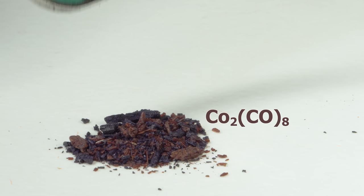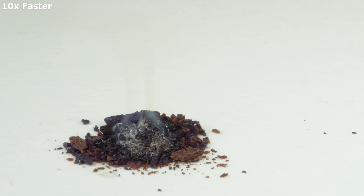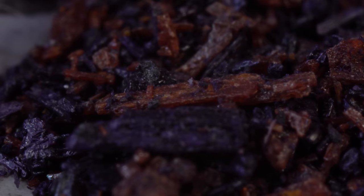Hey guys, I just opened a glass bottle with cobalt carbonyl for the first time ever, and you can see its orange crystals oxidize to carbonate very quickly in air, changing the color to violet in the process. On top of that, cobalt carbonyl crystals are pyrophoric, so to prevent undesired combustion, they are wetted in hexane. That's why you could see a note corresponding to that on the label. These macro shots allow you to see these crystals go bad really fast when I leave them in the open.